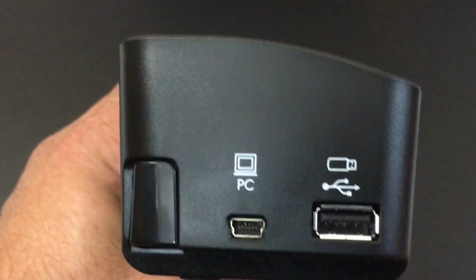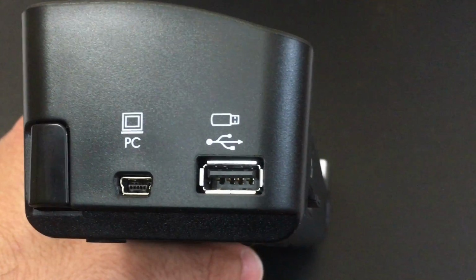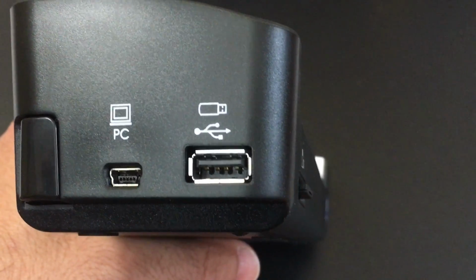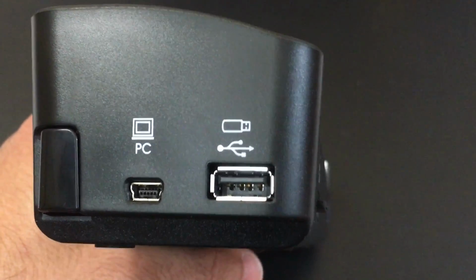On this side here you have the power, which is a PC side, and then you have the USB connector that you can use for powering, or in this case specifically we're talking about downloading information onto it. So if I put a memory stick here, that's going to be used for that purpose, for the actual scans.